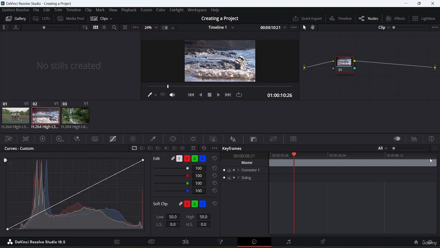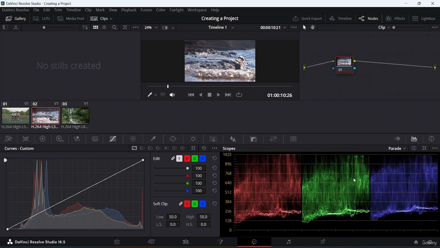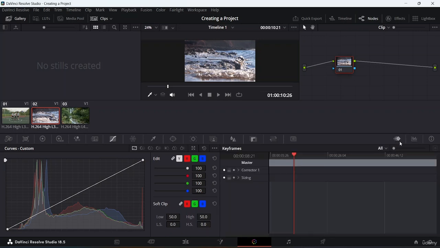Okay, and if you see this keyframe option and if you want to see the scopes, you can come here and select this particular scopes, and here you can see you do have the color scopes as well. Okay, so here I will just turn the keyframe option back on again, and over here also you can basically work around. Okay, so we'll be learning about coloring as well. So these are a few of the important features.